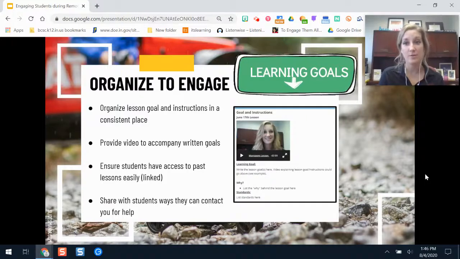And it's really helpful if you use the new course template as your guide there for setting some consistency, whether you use the folders and pages option or you use the plans option. That's the way that you can create some consistency in your course organization. And it's important that you put your lesson goal somewhere where your students clearly see it so they know what they're going to be doing that day, and instructions that tell them how they're going to get there.